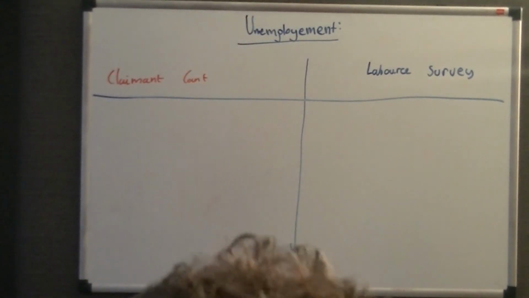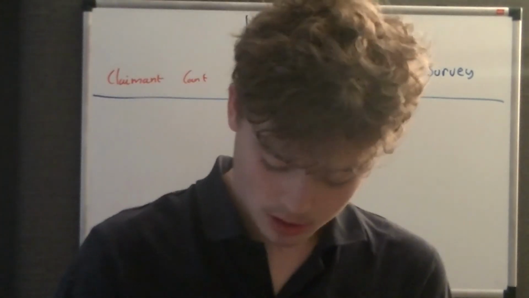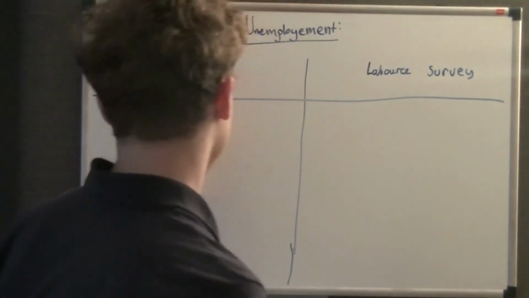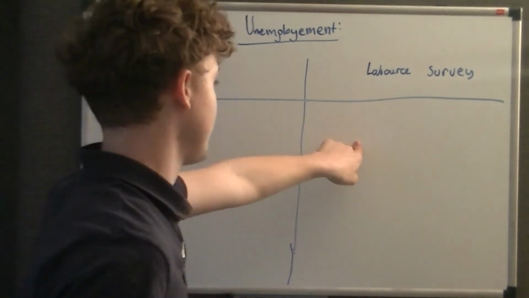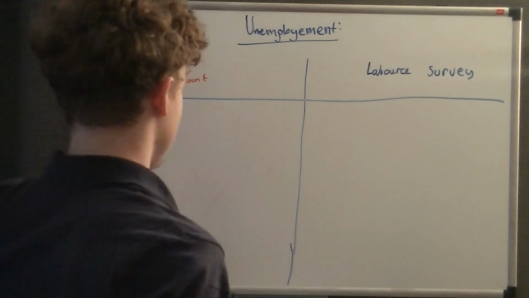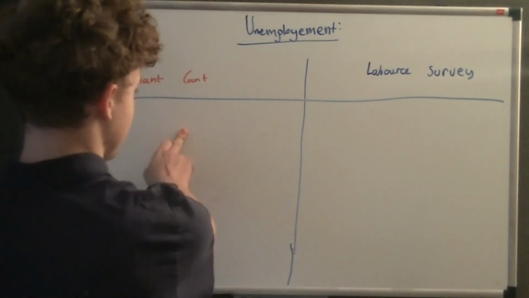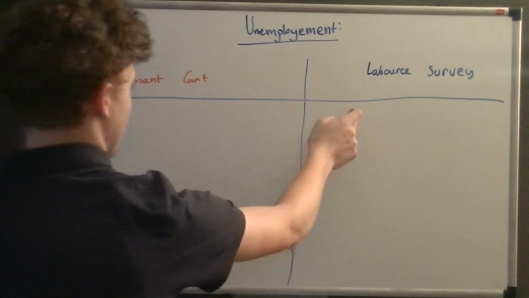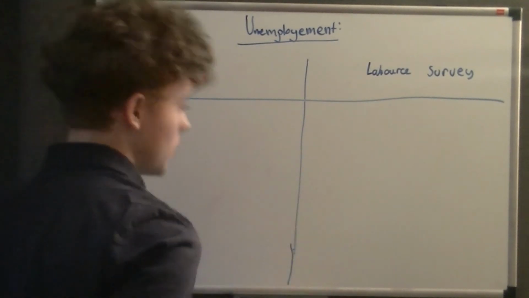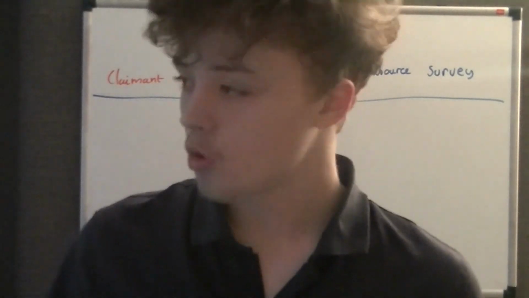Now, what are the advantages and disadvantages of each one? I'm going to put blue for the advantages on this one, and red for the disadvantages, and then mix it up: advantages for this, red, disadvantage blue, advantage blue, disadvantage red. This is because I'm doing these in these colours because they are quite interchangeable.